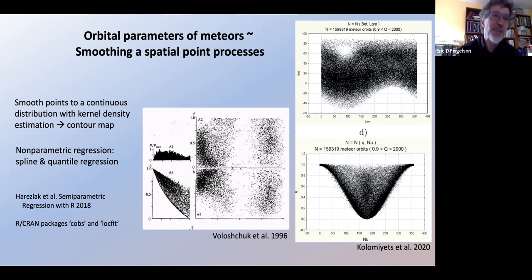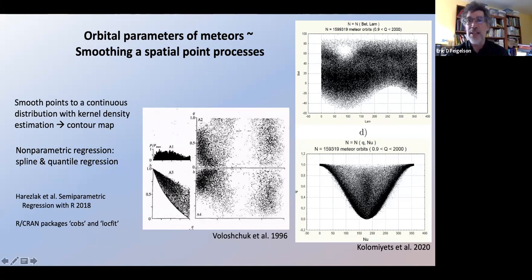So what can one do? Well, the answer is not much, but I would say that you're more interested in the underlying smooth distribution than in the individual points. So you might want to smooth the data. Easily, just pass a Gaussian over it, a kernel density estimator, and then you make a contour map. And it could tell you, for instance, that the occurrence here might be 4 times higher than the occurrence here, or something like this. And it will show you the shape in a smooth way.